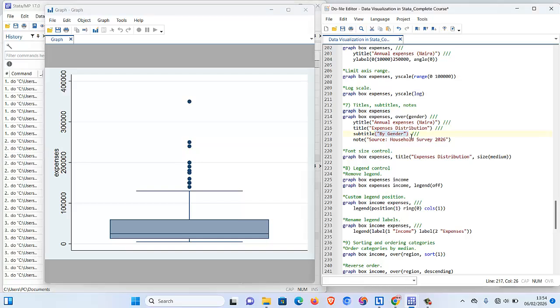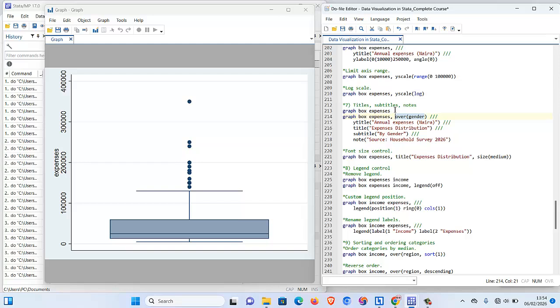That's what this subtitle says. So this is y title, this is the title, expenses distribution or expenditure, whatever, and this is subtitle by gender, just because of this extension, because I'm looking at expenses across the two groups that we have for gender.